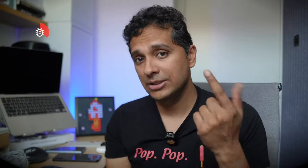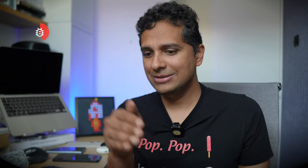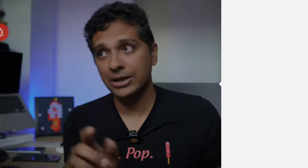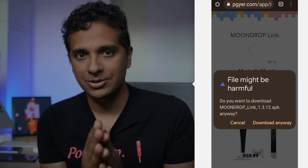The second issue is the app. It can do three things: customize touch controls, adjust sound, and upgrade firmware. However, I could not find it on the Google Play Store — possibly a regional issue being in the Netherlands. When I tried downloading the APK from the website, it said to upgrade the app, hit upgrade, and it took me to a completely different website — not even moondrop.com — where I downloaded a different APK that gave me an error. The app situation is very poor. You'd probably be better off on iOS.